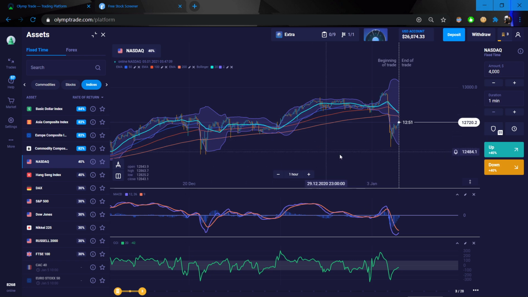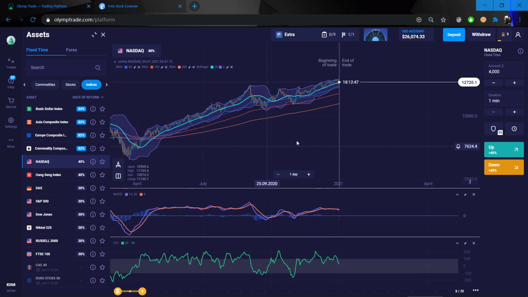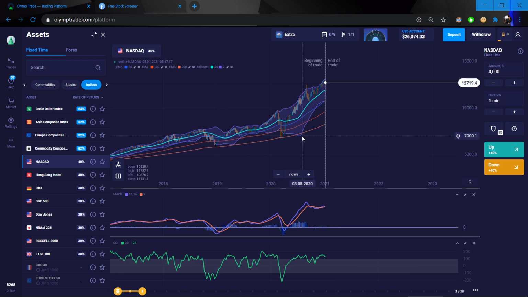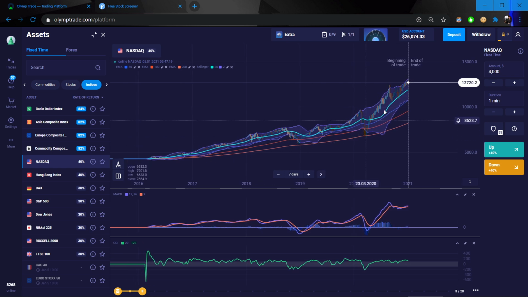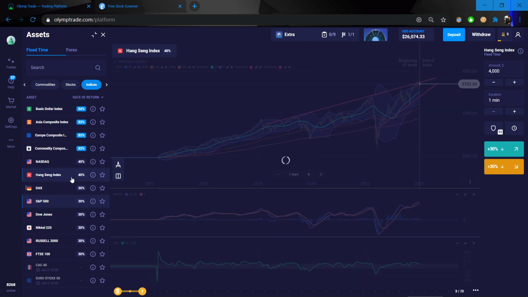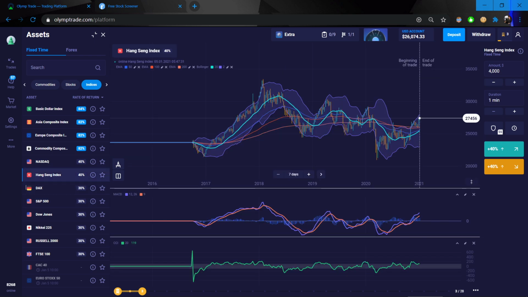So this is an hourly graph. You guys can see that it's very volatile. But if we zoom out to the one-day graph, or even better so, the one-week graph, this is a good investment vehicle. Have a look over many years. This has been an excellent investment vehicle, and we'll talk about the NASDAQ, the S&P 500, the Hang Seng today as well. So how do you build an investment portfolio?